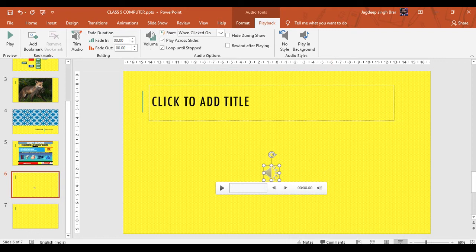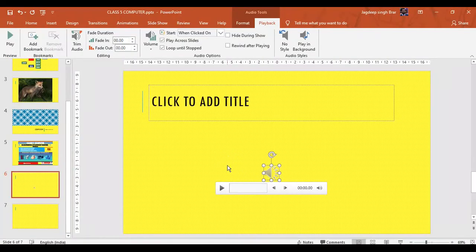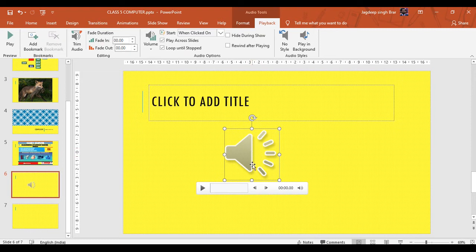So now just run this slide again in a slideshow way. So now the sound is not played. So when you click on this icon, it starts playing the sound. So this audio symbol is just for the showing purpose.